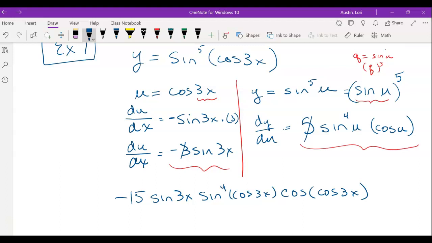It's crazy. I always like try to challenge myself to see if I can just do it in my head. But I always screw up because when I look at it, I say, okay, so there's going to be a 5 and then a sine of cosine 3x, and then that'll be to the fourth power, but then I need a derivative of cosine 3x is sine 3x, and then I usually lose it and forget where to go, so I always have to write it down.